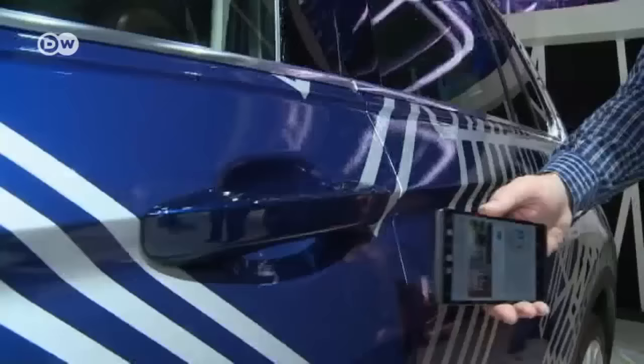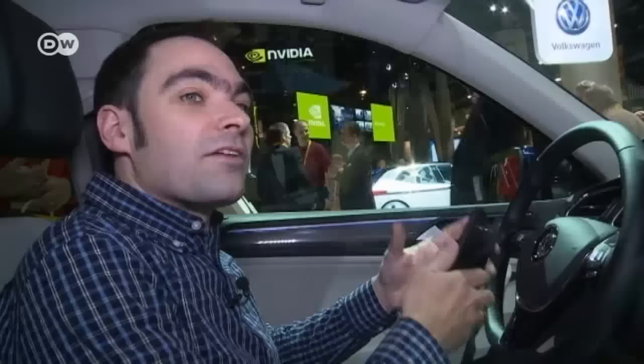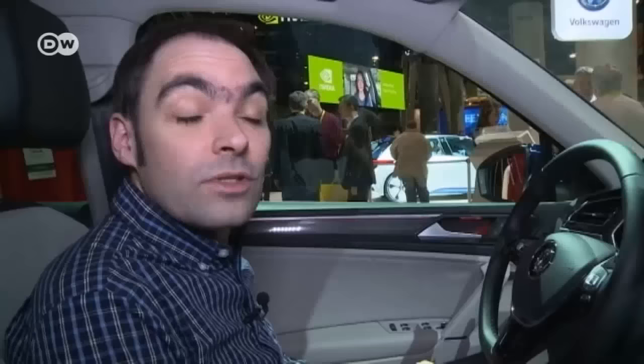Volkswagen, too, is breaking new ground. Mata says this digital key works on more or less any smartphone. With a special VW app, you can give your friends the right to use your car and even limit the time if you want. It also lets you change the decor — before you even reach the car, you can decide you want blue lights in the door instead of red. The multimedia features almost let you talk to the car in natural language.